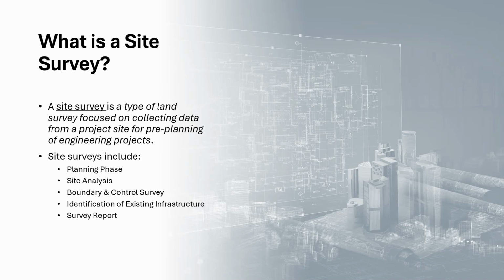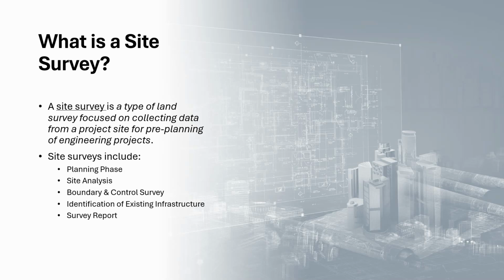What is a site survey? A site survey is a type of land survey focused on collecting data from a project site for pre-planning of engineering projects. It's going to have several different parts to it, because this is going to be a much more extensive survey than what we're traditionally going to see. A lot of our surveys are singular or individual objective oriented, whereas a site survey is going to cover a plethora of different things. It's really looking at a full project.